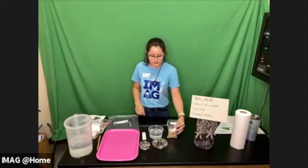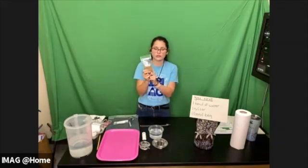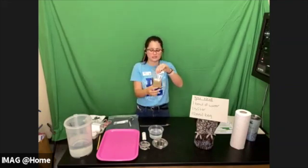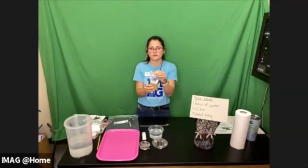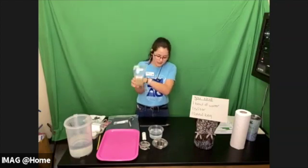But what you're going to do for this, we're just going to use this small fossil bag today. This is sort of like a mini version of what you could buy here or if you went to a place that has fossil mining. But basically, it's just a bag of sand with fossils already put inside for you to find. So anytime you buy these, you're guaranteed to find a fossil of some sort. So this is just your fossil bag.